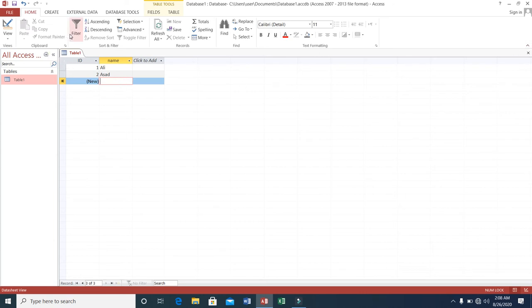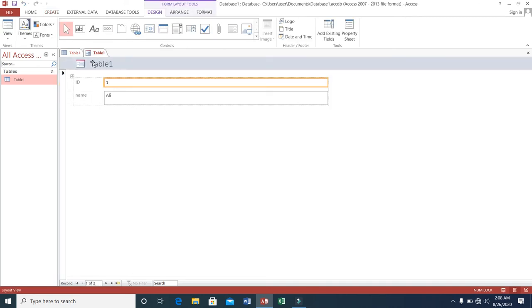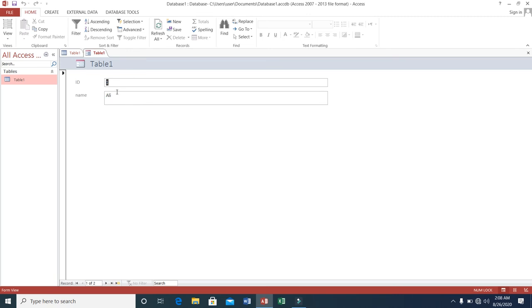So this is how we insert the data live, but we can also create forms. If I want to make a form, I just click form and a form will be created. If I right click and go to form view, this is the form view. This is the second record, and I want to insert a third record. This is empty. I write cautious. So this is the third record. So how many records are there? 3 records. I press here, 1, this is 2, 3.